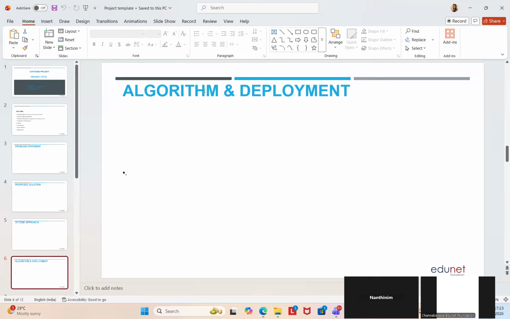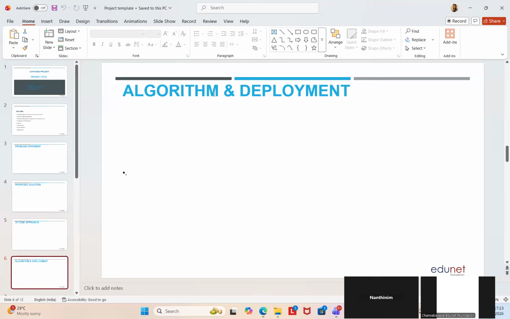Aman Kumar, what is your idea on your proposed solution for the problem statement? May I know, Aman Kumar? Why do you want to skip this algorithm part? Okay, you might have. Okay.